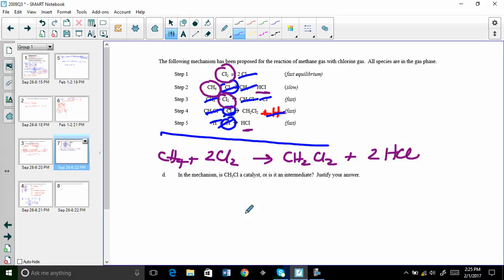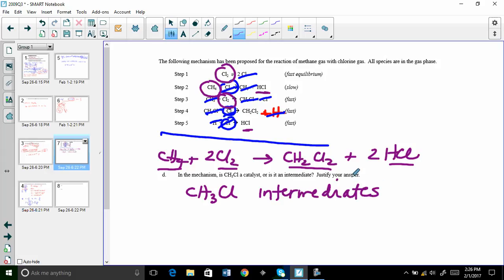And so that's it. Now the first question is, is CH3 a catalyst or an intermediate? Okay, first of all, it's either a catalyst or an intermediate because if you look, CH4 and Cl2 are reactants. CH2Cl2 and HCl are products. So these are the reactants, these are the products. Anything crossed off is either an intermediate or a catalyst. And the reason why it's an intermediate is that intermediates aren't there in the beginning and catalysts are. So if you notice at the left-hand side of step 1, it's not there. What the AP board will say, intermediate means middle.